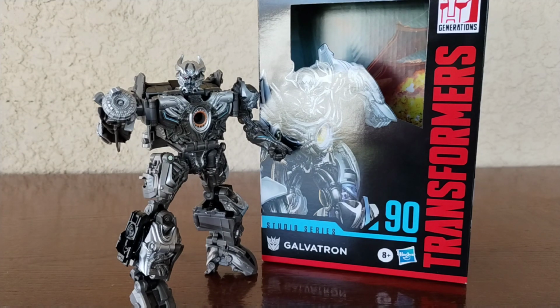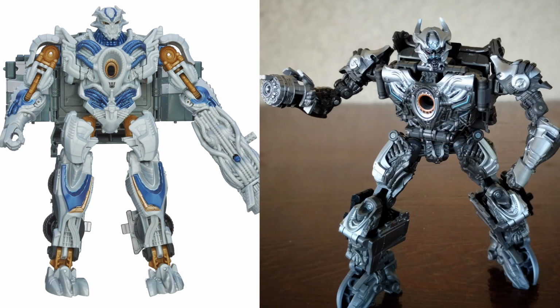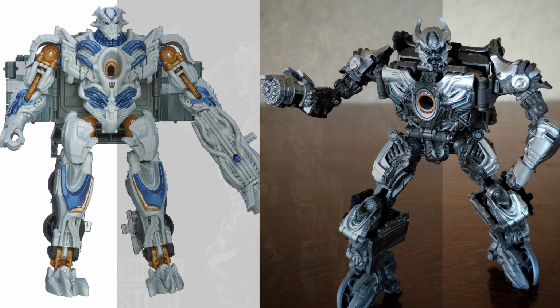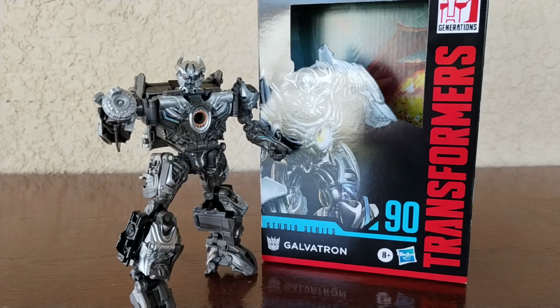Now, the reason I say out of the two iterations of Galvatron is because we did get a Galvatron previously back in 2014, and honestly, that figure wasn't the greatest. You know, it was okay back in the time, but now comparing him to this guy, it is completely out of the question which one's better. But I am not counting the Unique Toys Nero, because that one just takes the cake by a long shot. But yeah, man, I'm so glad that Studio Series finally made a Galvatron, because that 2014 Galvatron is not the greatest version of Galvatron. I think this one is, out of the two.